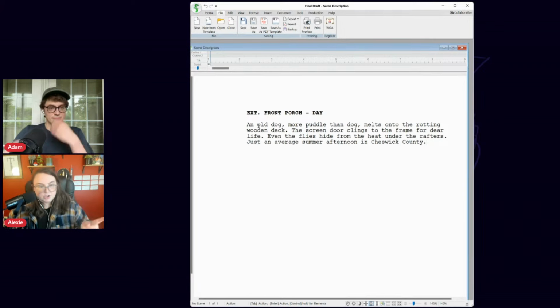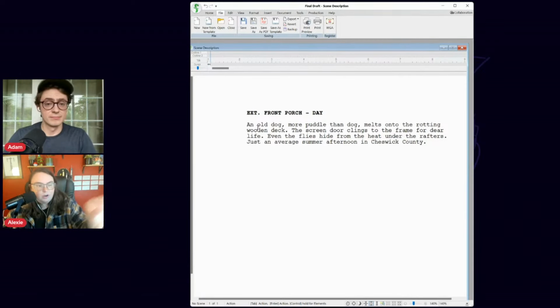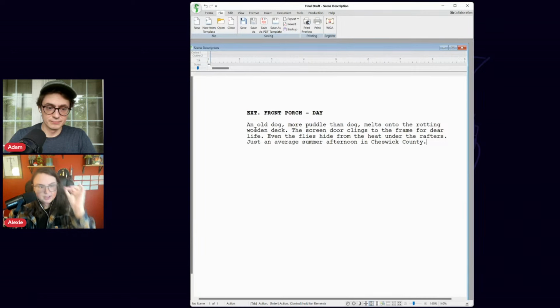But we're talking about the dog that's melting on this porch, the screen door, and the flies. So your eye is jumping all over this porch, right? And if you can choose one detail, or choose the details more carefully, we can direct our mind's eye to where we want it to go so it feels more like a shot.